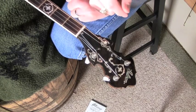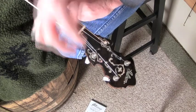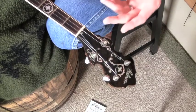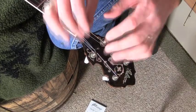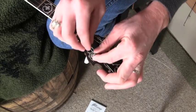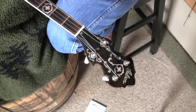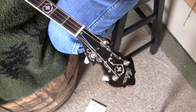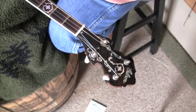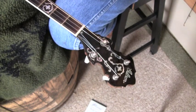Not that that hurts us a whole lot, but we want just enough to hold it, but not so much that it's a big ball of string right here around the tuning post, because essentially what that poses is a situation where we have a lot of string up there that needs to be stretched. So over the life of the string, you've got all this wrapped up string up here that's going to keep stretching and keep stretching, even to a point where perhaps you don't notice it, but if you put too much string on here, you may notice that, man, my B string's always going flat, or my D string's always going flat. Well, if you have too much string up here, that could be the reason why.